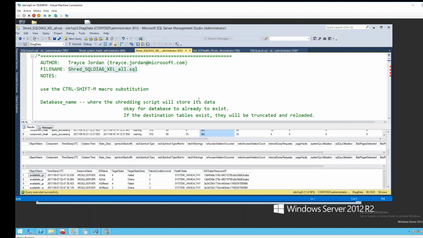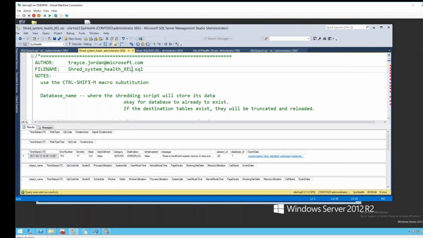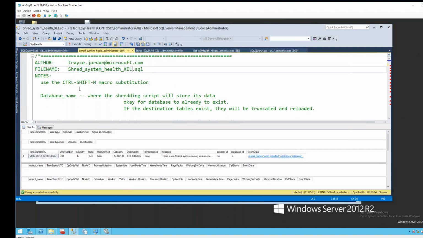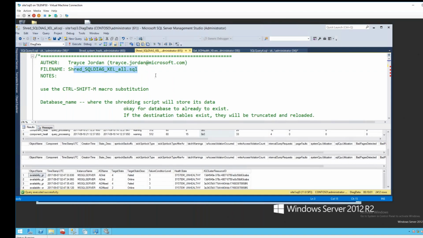So there's a lot of different information that I can get from these diagnostic files, and the system health files are virtually the same as the diagnostic health files. It's just that the system health are recorded every 10 minutes, and the diagnostic health files are recorded, I think, every 20 seconds or every 30 seconds or something. They're recorded a lot more frequently.